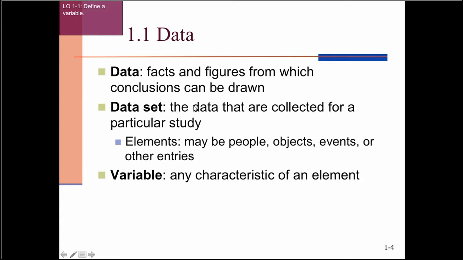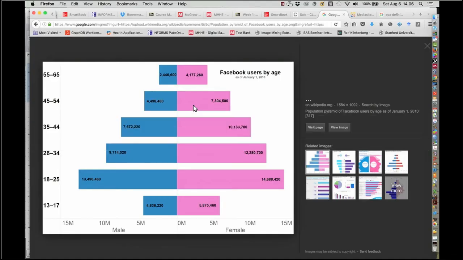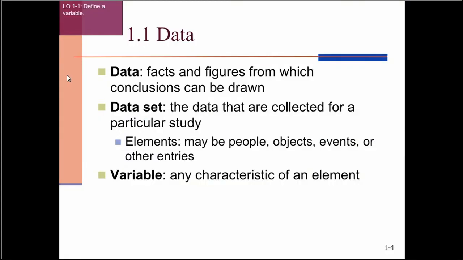A data set is when you collect data and you have those variables and attributes. In the case of Facebook, we have the age range and the gender. Those are the two attributes in this data. Gender in this case is categorical data, male and female. And the range here is also categorical, because you have ranges: the first range is between 13 and 17, the second range is between ages 18 and 25, etc. We're going to see many more data sets in this video.